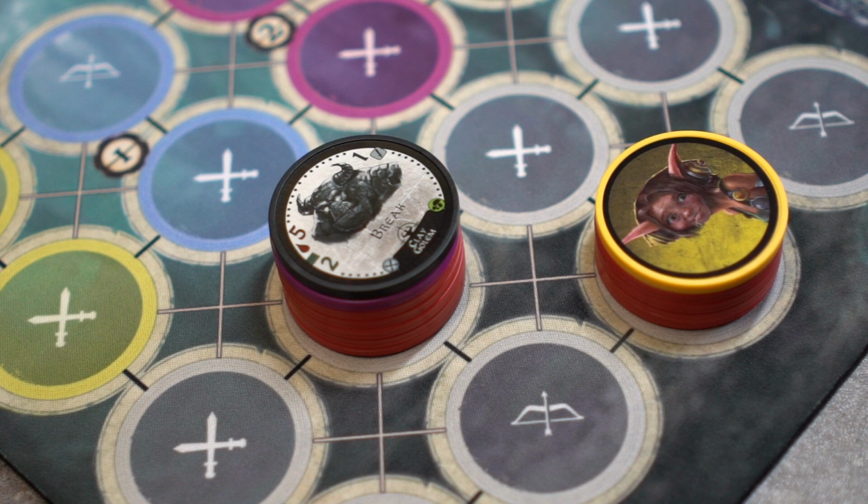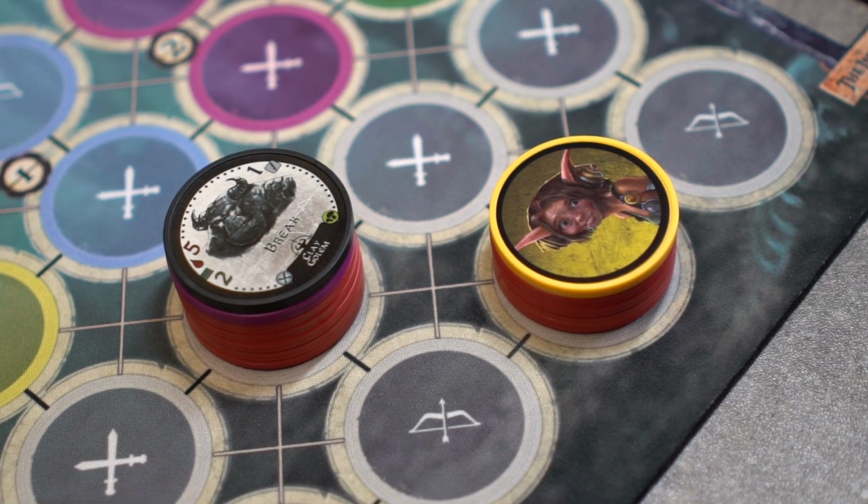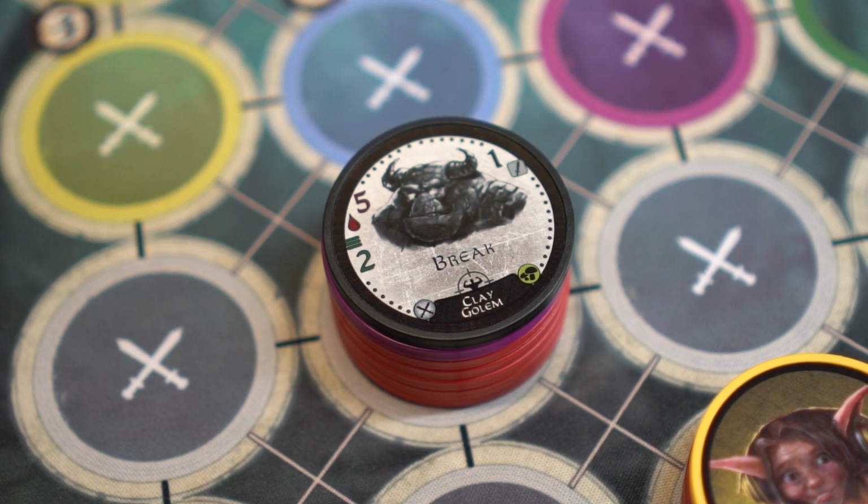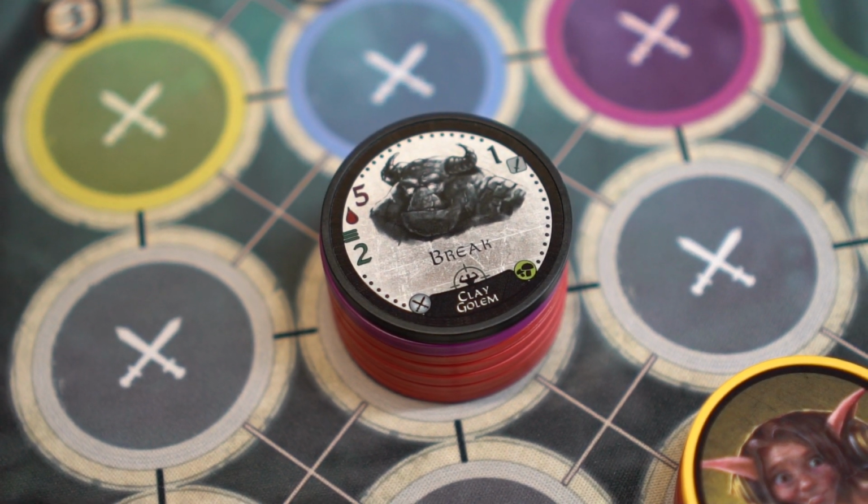There are some baddies who have skills that force you to exhaust attack or defense dice. For example, the clay golem has a skill named Break. Break causes any attack dice used to reduce the golem's health to exhaust.